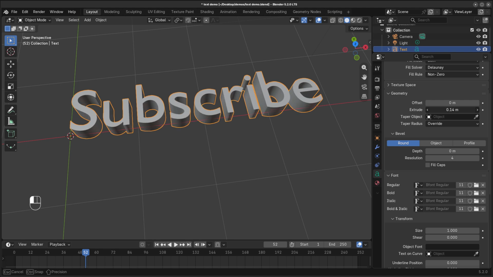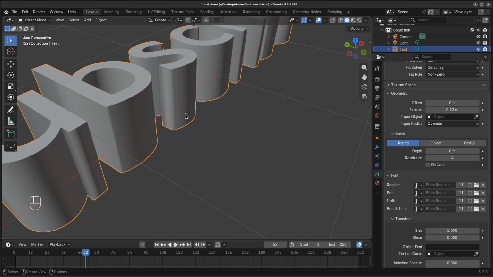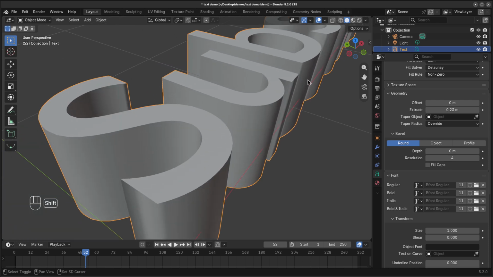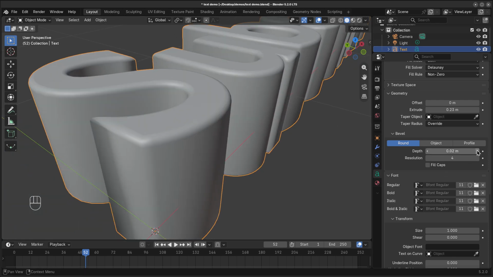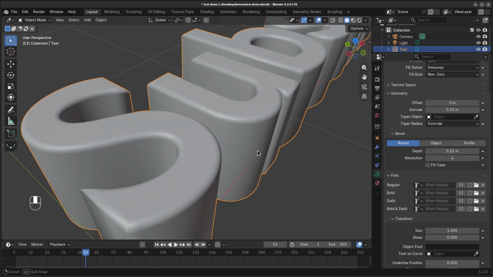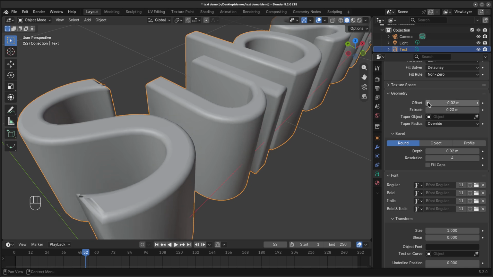Extrude will extrude, make your text 3D. And we can bevel that. We can add a little style to the edge of that text. So I'm going to zoom in here and let's add a little bevel. We can see what that does. So you see it kind of made it fatter, which is why you might actually want to pull your offset back. But be careful because you can get some ugly little artifacts like this here.